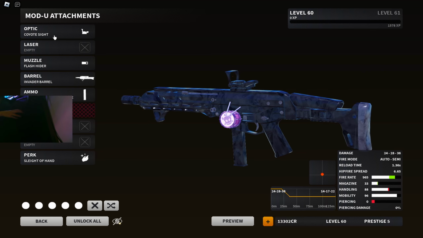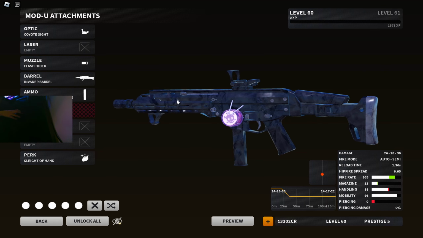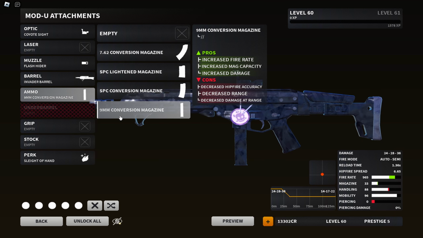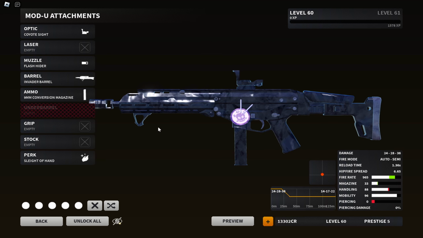But yeah, this is my setup on the mod. This is what I was using today. I'm gonna take my camera off. 9mm. This is my first time using the 9mm. I think this is probably the way you want to use this gun, because this is insane. 36 headshot on 965 RPM. You might as well call this 1000. But zero recoil is crazy.